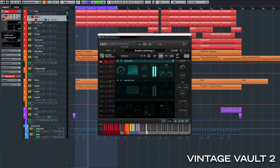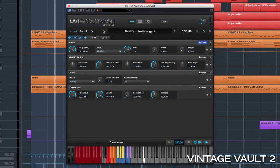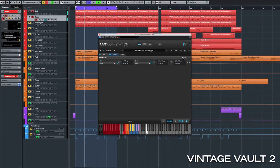Moving on to the snare, we'll go with another stock sound from VV2, this time a Drumulator sample. This one has a nice full tone and makes a great complement to the kick. Again, we don't need much processing here. We just added a bit of EQ, boosting the mids around the fundamental to give it some emphasis, and the highs to make it more crisp. The samples have great character already, so we're just focused on making the sounds sit well together, giving each one its own space.